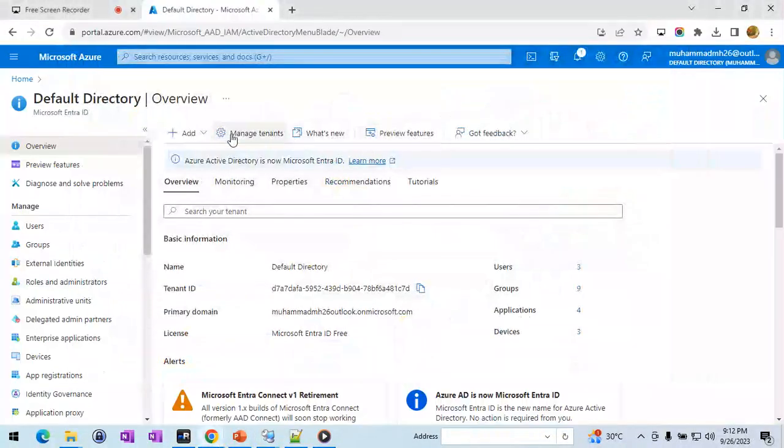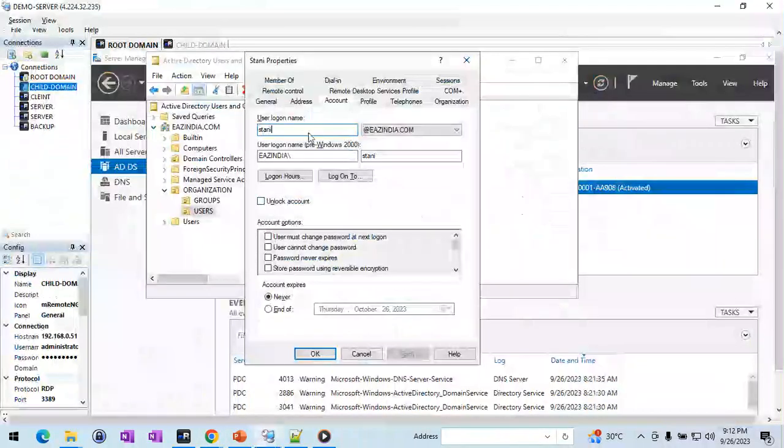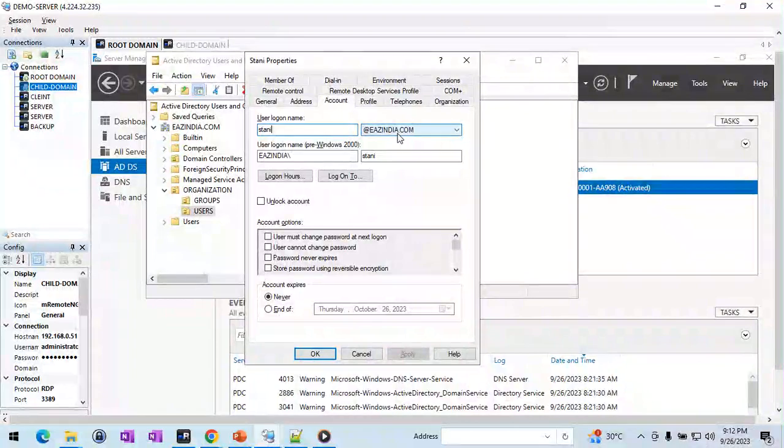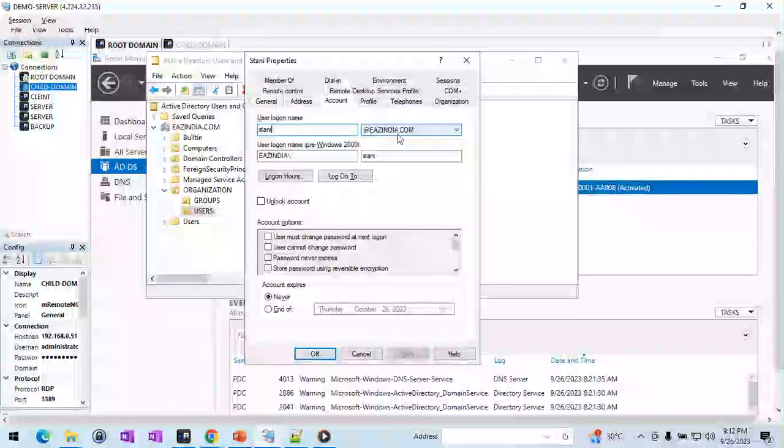Why? Because you must register your domain, like esindia.com, your company domain, on your Azure before performing this AD sync. You have to make it available under custom domain.